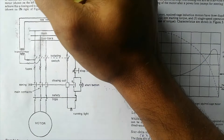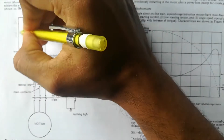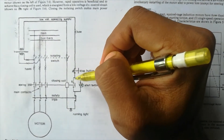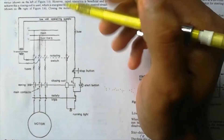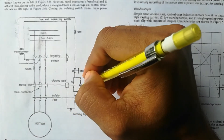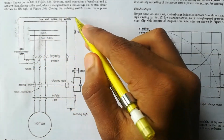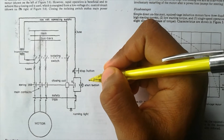This is the low voltage operating supply output from the transformer and rectifier. This supply comes over here for operating the DOL starter. The closing coil is there, and the supply comes through the fuse and stop button — which is in normally closed position — and comes over here. This DC circuit from the transformer is open and will close only when we push the start button. That is the only portion that is open; everywhere else it is closed. When we push the start button, this closes and a complete path is formed, making a closed circuit.